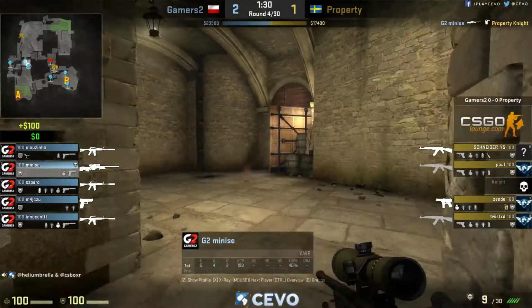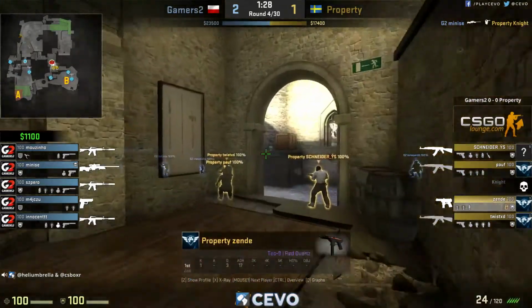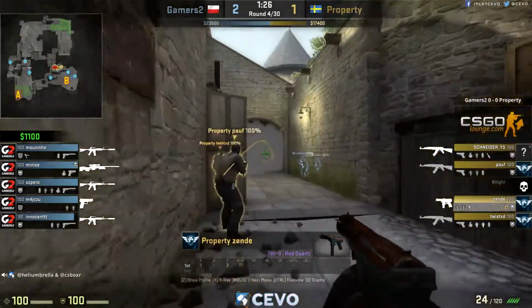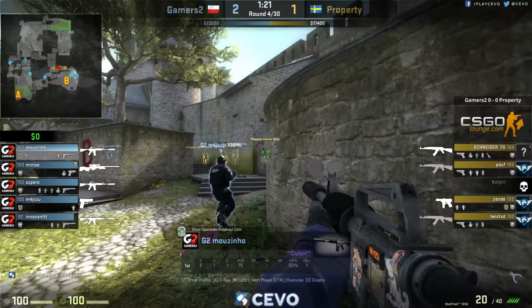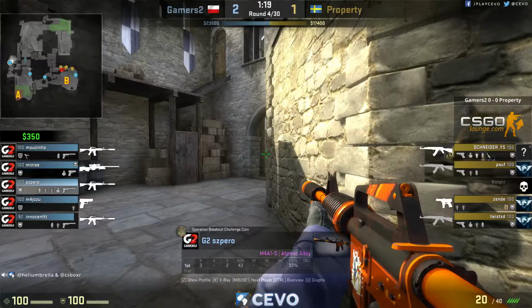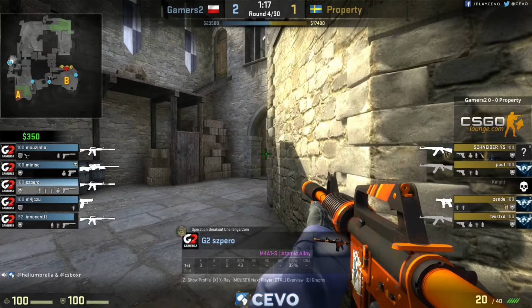Oh, gonna find the head of Knight. Who is Knight? Knight? Is Knight Knight? I don't know. That's his name on the roster and in-game, so... Huh. That's what I'm calling him. Knight 9, I believe he puts a 9 there.